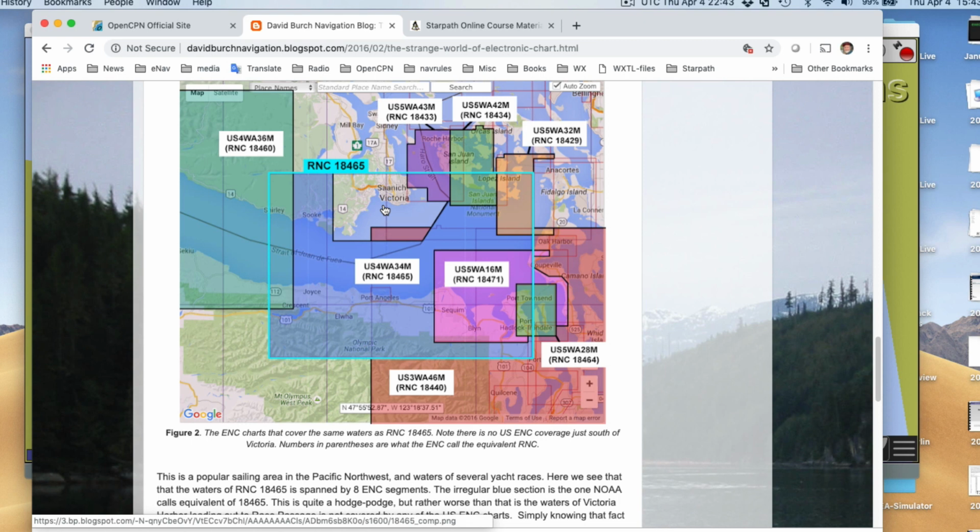So we don't want students to have to buy that, or mariners in this region. This is not only a training chart, 18465, but this is a popular sailing area. There's many famous races start here. There's Swiftsure that goes out in the ocean and then back. There's Victoria to Maui. Smith Island race, and there's all sorts of races up in here in the Gulf Islands and so forth that have to transit this chart. So having an object search functionality on this chart is very nice. So we need to do that.